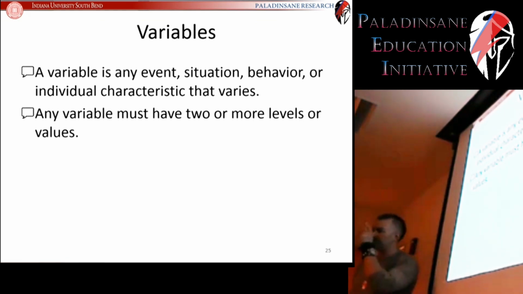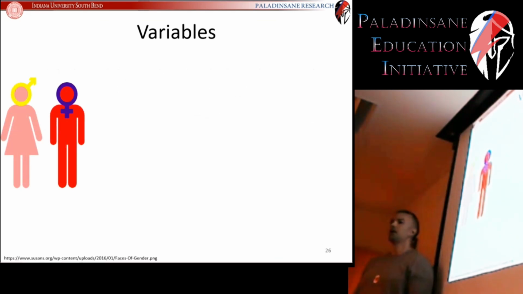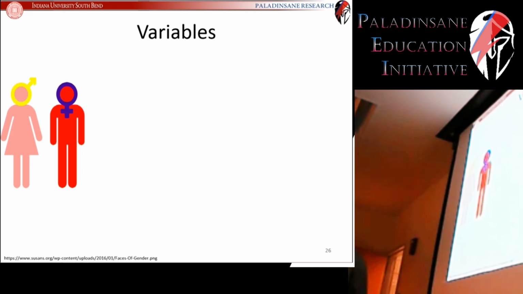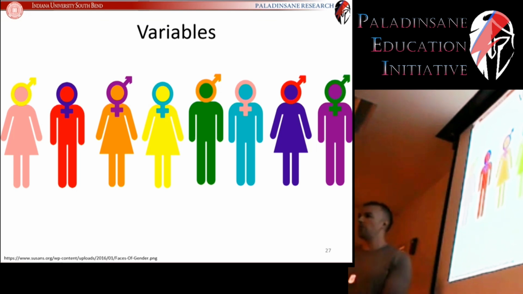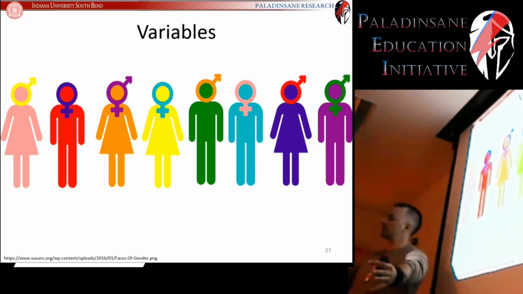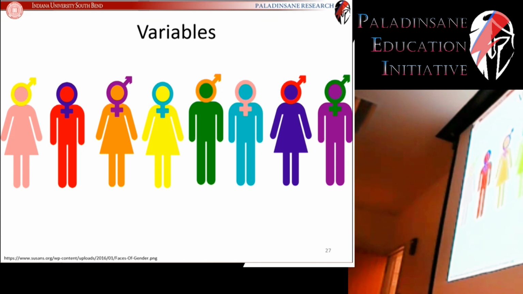So an example of a variable that used to only have two would be gender. Not that long ago, there were two genders. You were male or you were female. Now it's a variable because it's different across, in this case, an individual characteristic. Some people were male, some people were female. What's happened in the intervening years is that more levels have been added, right? So now there's more, it's on a continuum, and there are different ones on the continuum, and I don't know the name of any of them because they continually change, but importantly, many more levels than there were before.